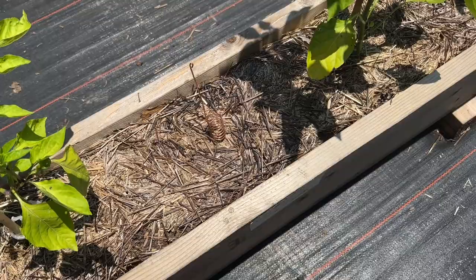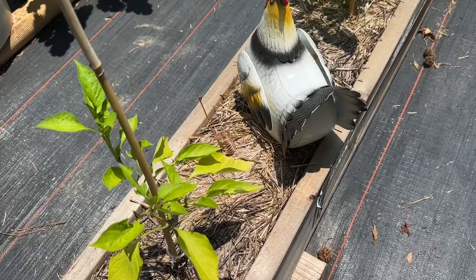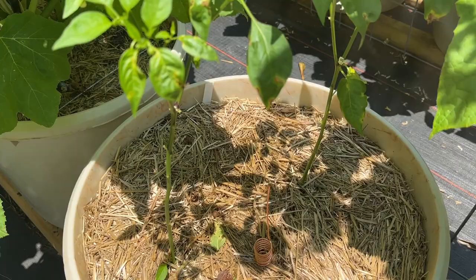And that's them pitiful banana peppers that I should have never put in this little box. And then here's another one. I've got one here on those little peppers. That's kind of spindly. So we're gonna see.